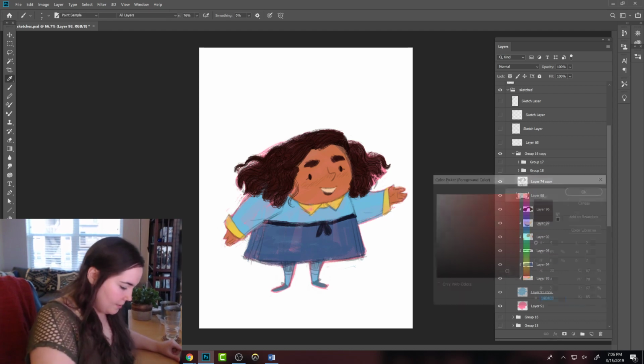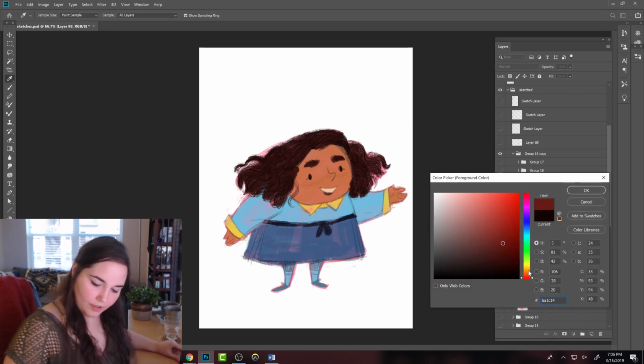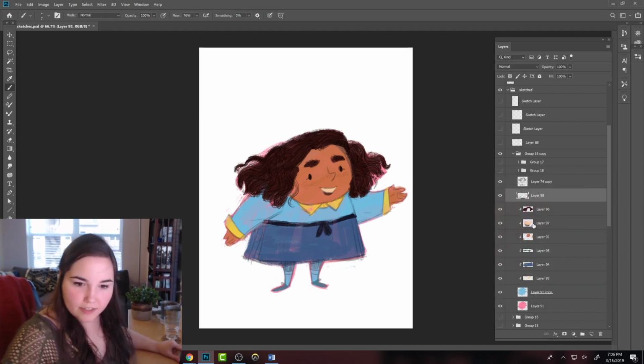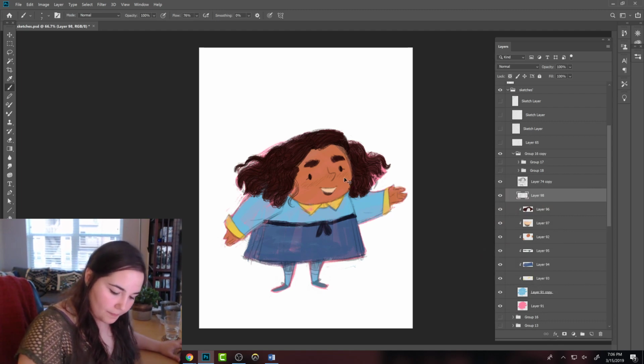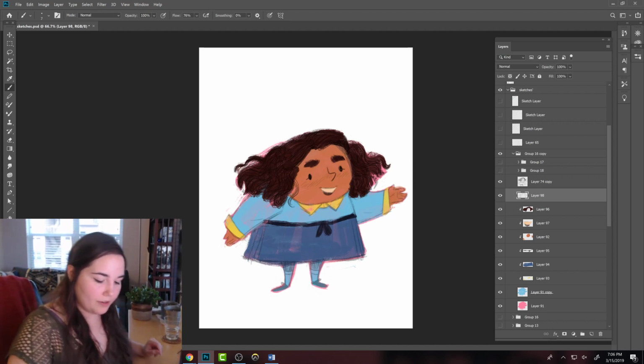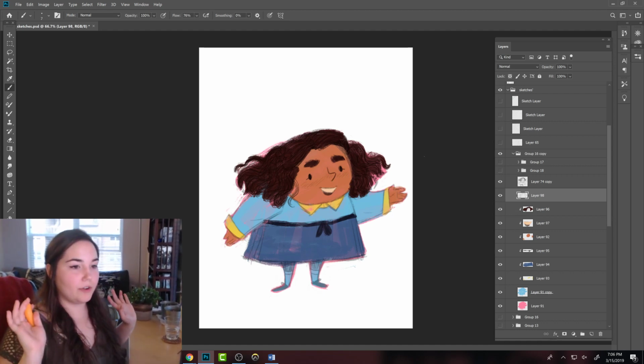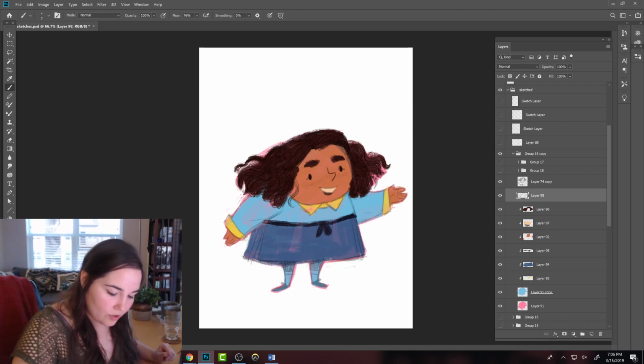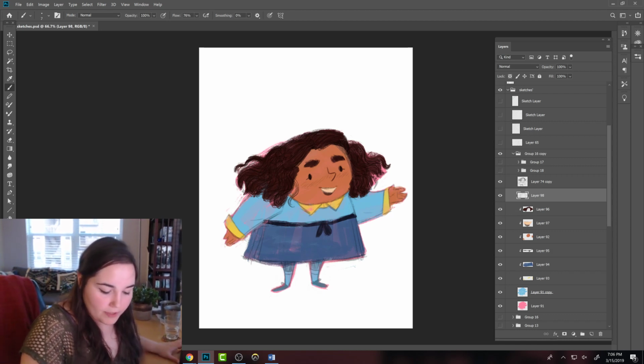Okay, I'm going to quickly, and I need to end the stream soon because I'm already over time, bust out her facial features, and then I'll show all three of them. I might do a little bit of color adjustment, but I'm definitely going to end this soon so that I can make some adjustments off stream for it.